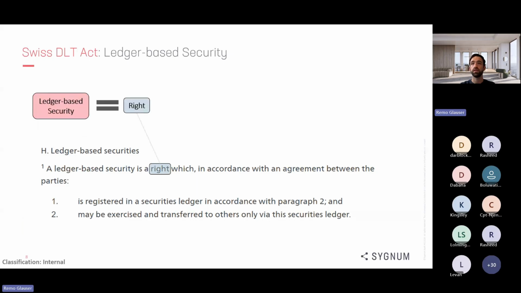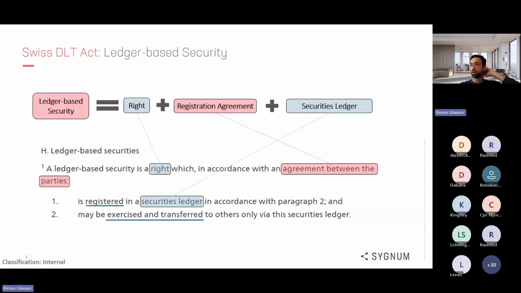Yes, what it is, right? That's the key part. That's a ledger-based security at the end. It's now under the DLT Act in Switzerland, but it doesn't really matter. It's very similar in other regulation or generally in the industry, how it's done. There's this registration agreement, which gives you the right of the security ledger. And there's ERC20. We already mentioned the ERC20, and then there are some add-ons of the ERC20 in the standards, like that you have this agreement connected.